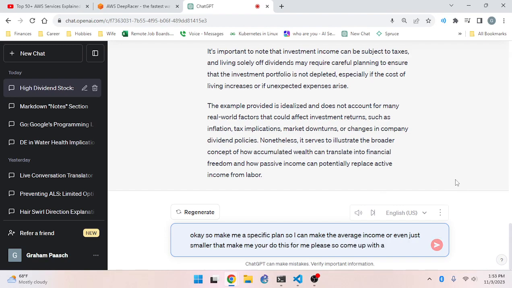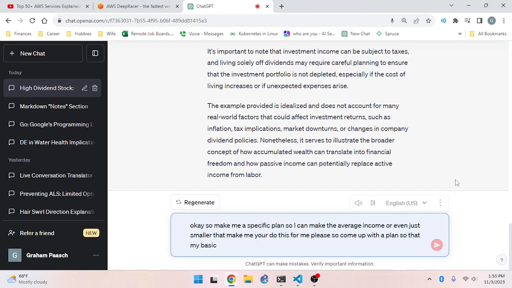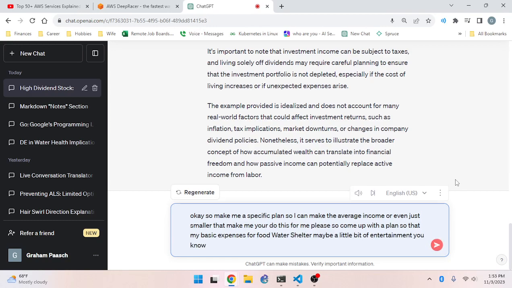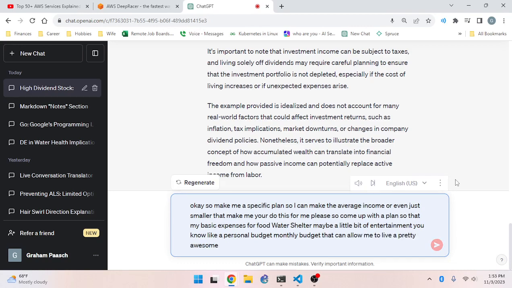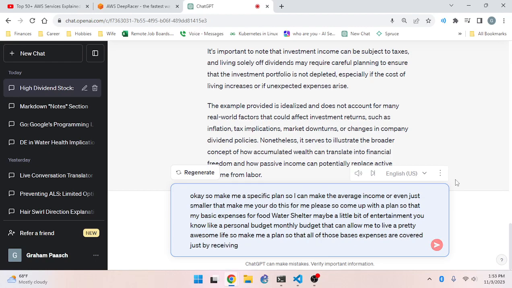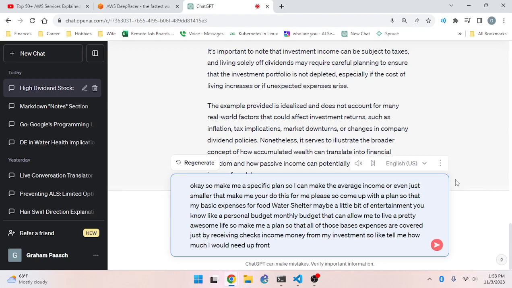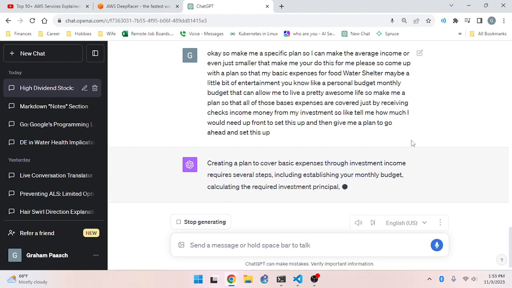Come up with a plan so that my basic expenses for food, water, shelter, maybe a little bit of entertainment, like a personal monthly budget that can allow me to live a pretty awesome life, are all covered just by receiving checks, income, money from my investment. Tell me how much I would need up front to set this up, and then give me a plan to go ahead and set this up.